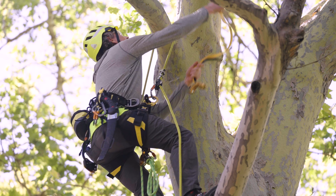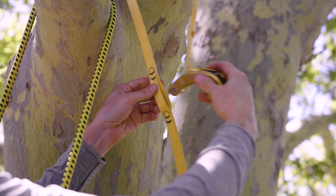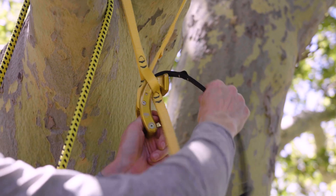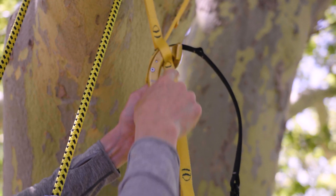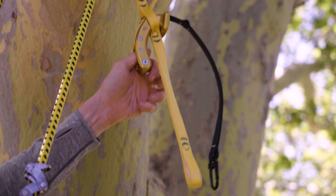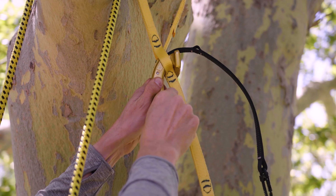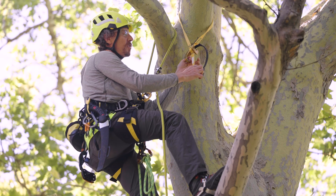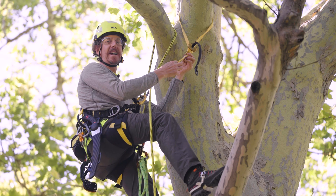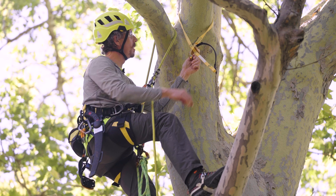To install the nausea, pass the strap over the limb and insert the frame into an appropriate adjustment slot. Multiple adjustment slots on the strap provide a variety of options for adjustability depending on the diameter of the limb. An additional strap can be girth hitched to the last adjustment slot if a longer strap is needed.